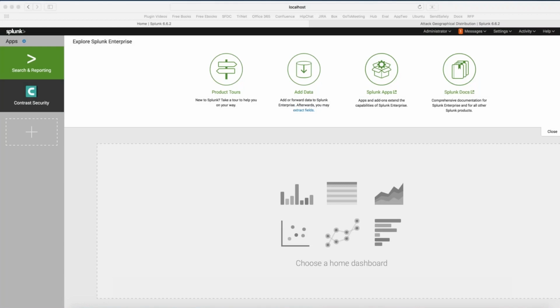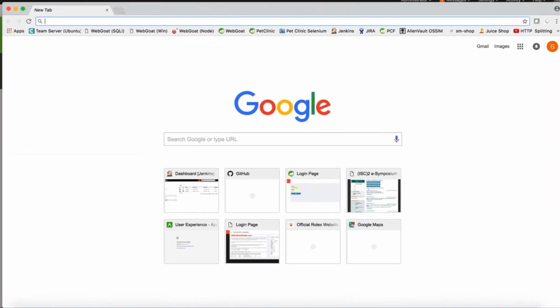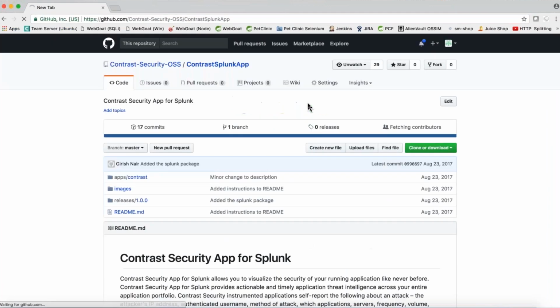Today, I'll be giving you a quick demo of the Contrast Security app for Splunk. You can download the app from the marketplace or from our open source repository. You can go to GitHub, and this is the URL for the Splunk app.